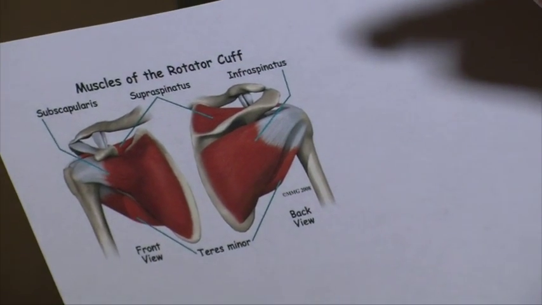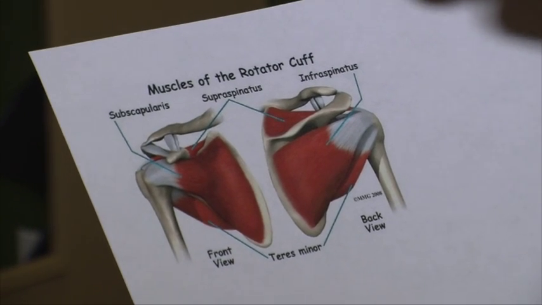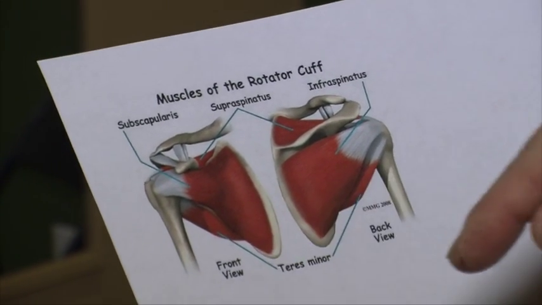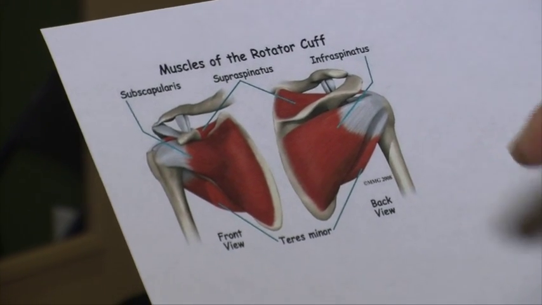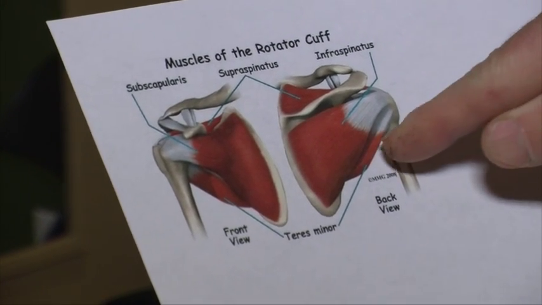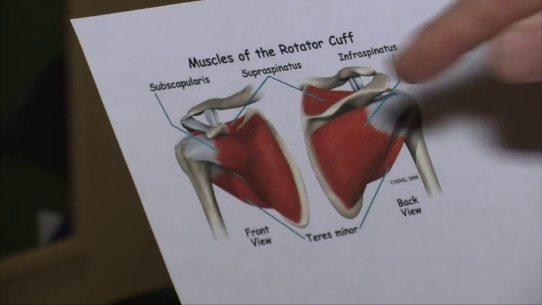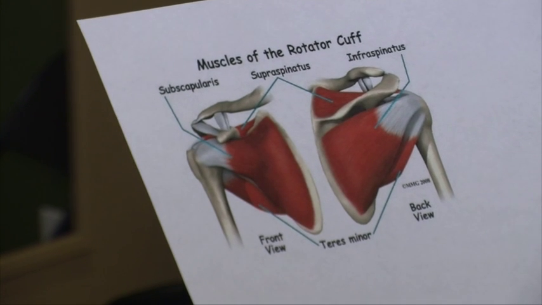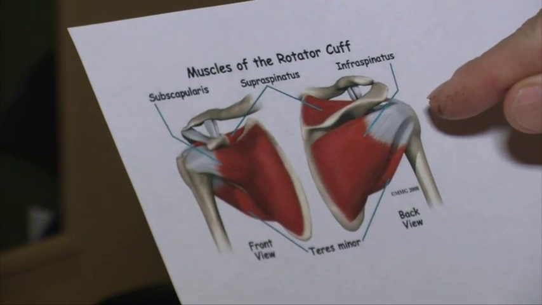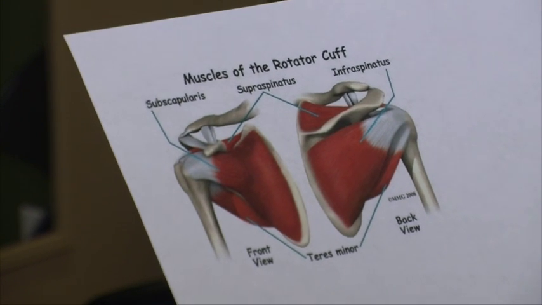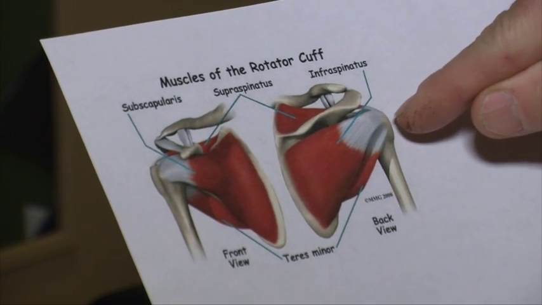So I'd like to show you what a rotator cuff consists of, and in so doing we can understand why this tissue gets overloaded and is susceptible to injury. So let's take a look at the diagram right now. Okay, so what we see right here are the muscles of the rotator cuff. It consists of 4 muscles. If we look at the front view, there's a subscapularis muscle, and then if we look from the back view, there's a teres minor, an infraspinatus, and the supraspinatus. They all coalesce to form the rotator cuff. That's the portion of the tendon that joins those 4 muscles together and inserts right on the bone here.